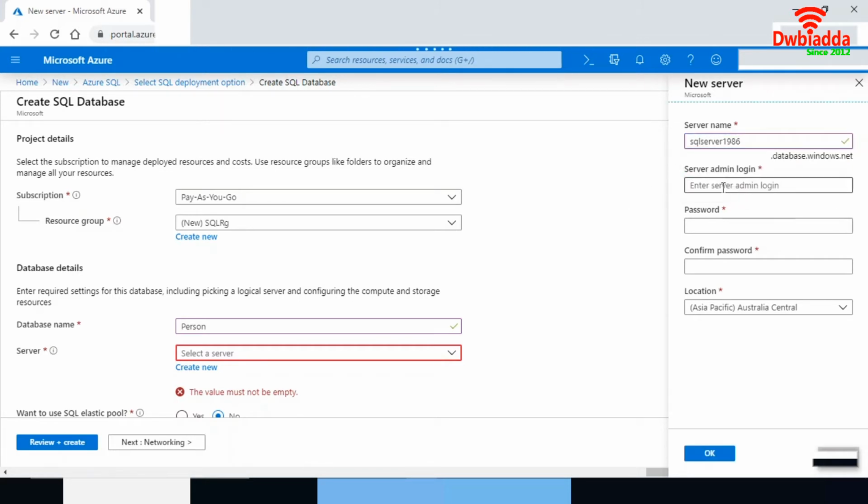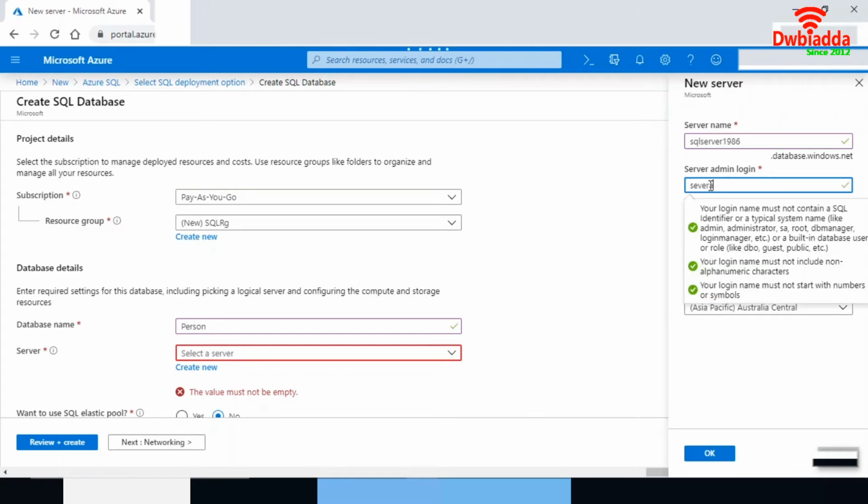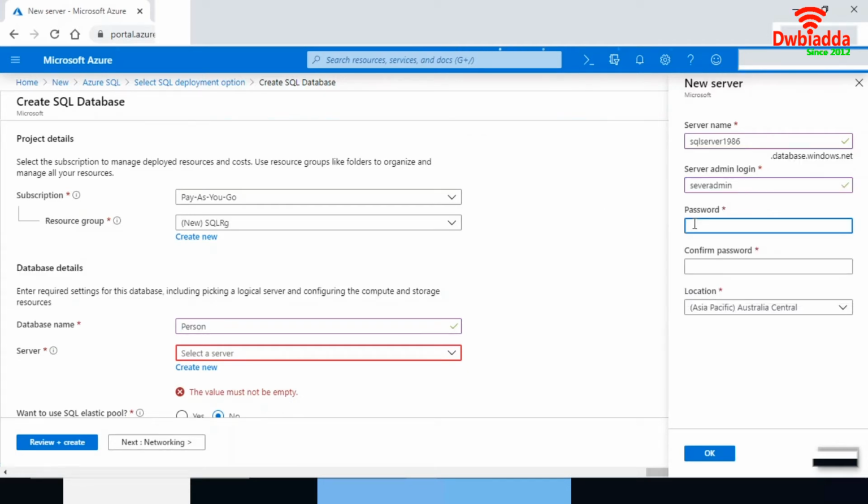It expects a server login and a password for your SQL server. So let me provide my server admin login, server admin. I'll provide a password for this server as well.